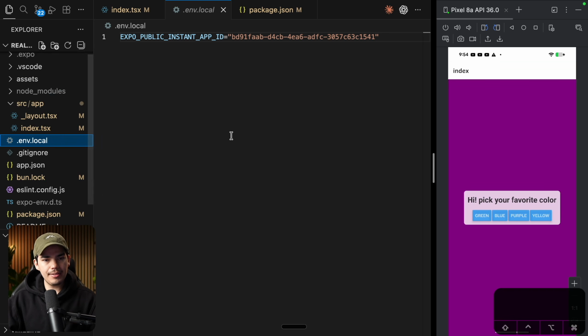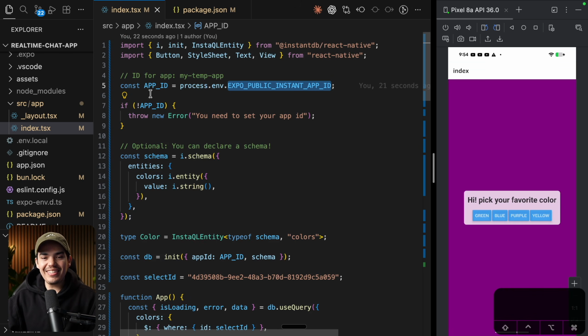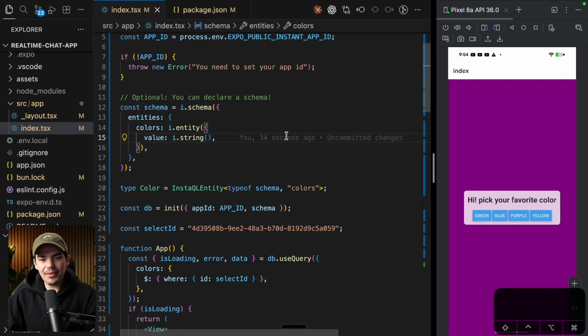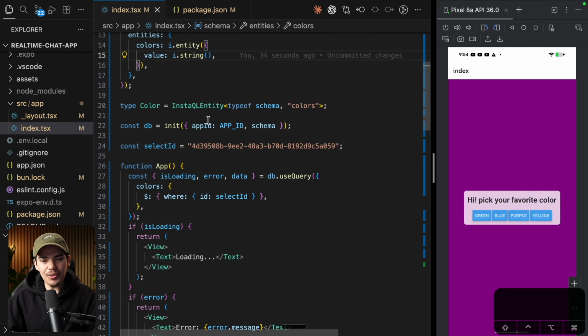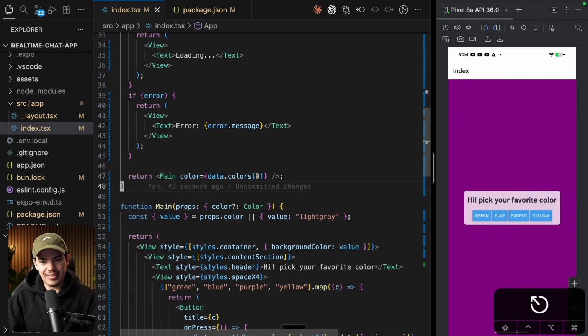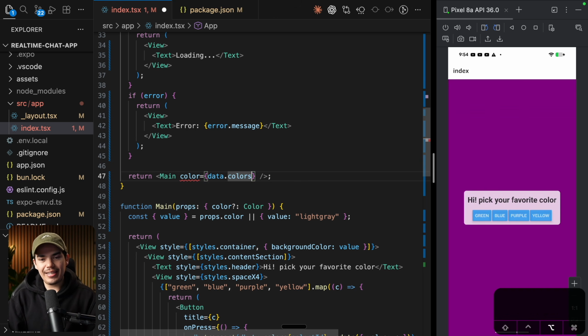All right, let's go back to the project. We have real-time functionality. So how cool is that? Now, I'm using this temporary application. I think we should create a new one with the actual name of my project. But just let's finish taking a look at this. This is how you can create a schema. And cool thing is that, okay, so this is how you do a query. You get the data, and let me show you that data comes with type safety. So just like that, I can just access the data. I don't need to declare types or anything, just the schema. And this is an array. You can iterate or just render the position at 0.